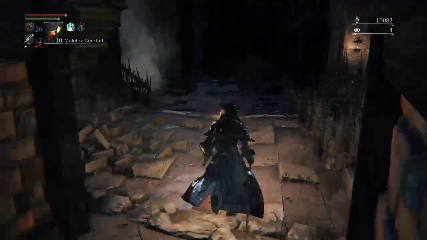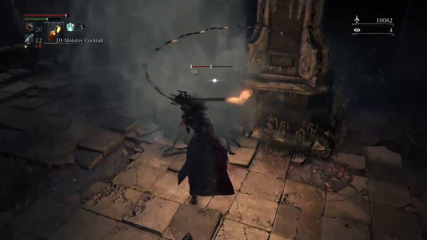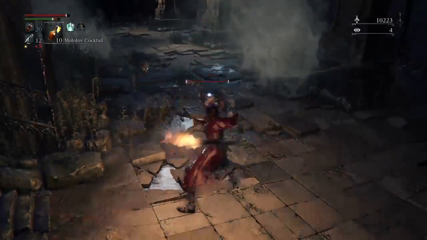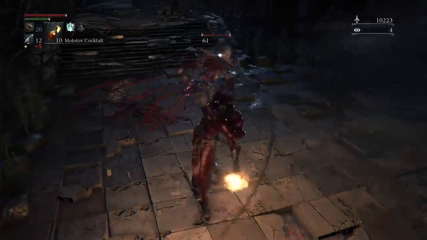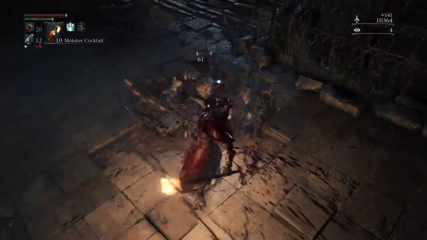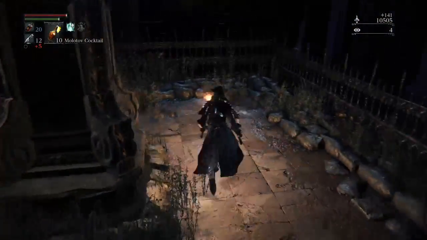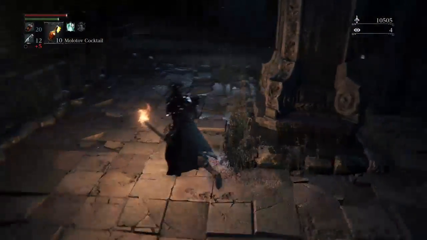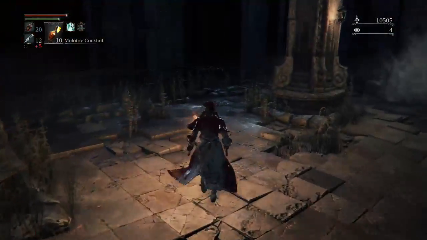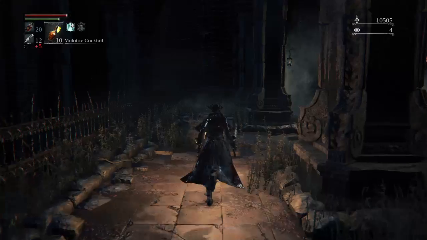Keep your torch out right here. As soon as you kill him, all his friends will come attack you. There's also a wandering nightmare over here, which is the little cuties I was telling you guys about earlier. I think we missed him though. I think he's seen us and he disappeared. But if you come back, I think this is where he's at, right here. If you come back later, you can get him.